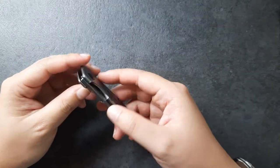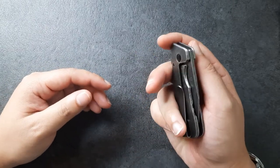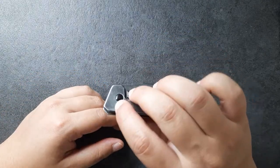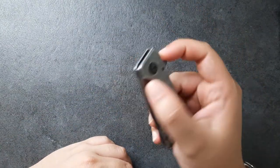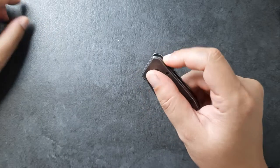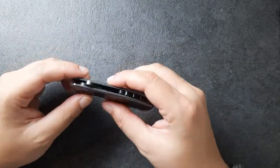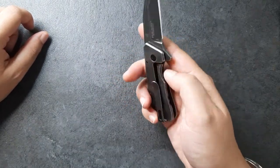The detent is tuned really well. The problem with small knives like this, and I experienced this with the Giant Mouse Riff, is that sometimes when you hold the small flipper frame locks, you're going to get your middle finger on the frame itself, on the lock itself, and it's going to make it very difficult to open because you're adding extra pressure on the lock. But this is well designed and well placed, and there's enough clearance here, and couple that with a pocket clip, my fingers naturally fall into a position where it makes it very comfortable to flip this guy open. So that's another great flipping action base design right here. It really makes it very ergonomic to just grab into your hand and then just flip it without any worry.